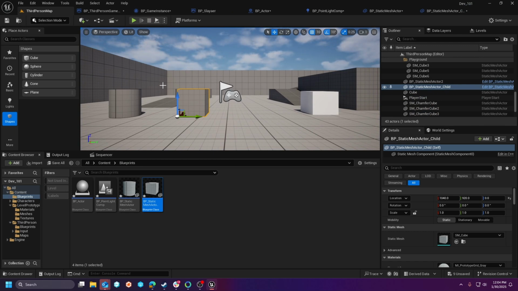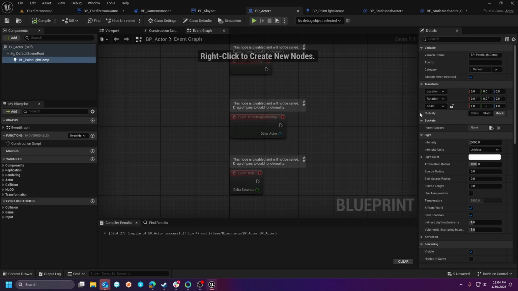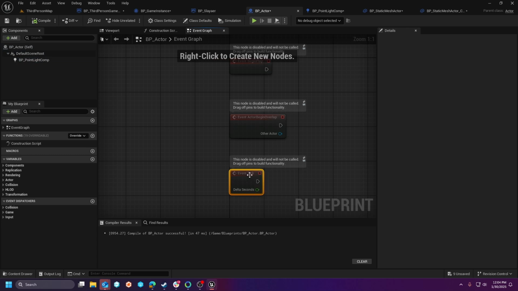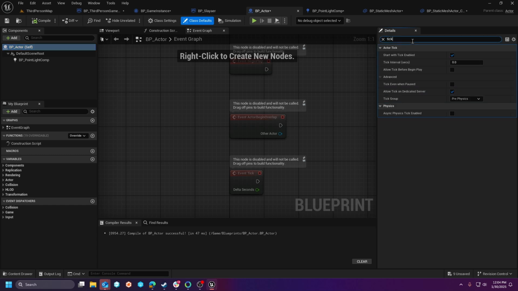I think that just about covers most of the Dev 101 and the versatility that this class structure and inheritance structure and component structure has. One of the things I do want to make note about is, while I'm here, this should be development 101 for everyone, and a lot of people don't know this as well. If you have a ghost tick, it's not technically doing anything, but the actor is still going to be ticking by default. And that tick does add to the tick queue, or what's called the tick pool, and it will be a little bit of overhead.